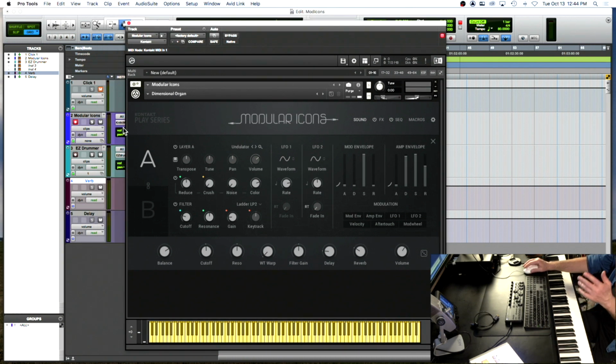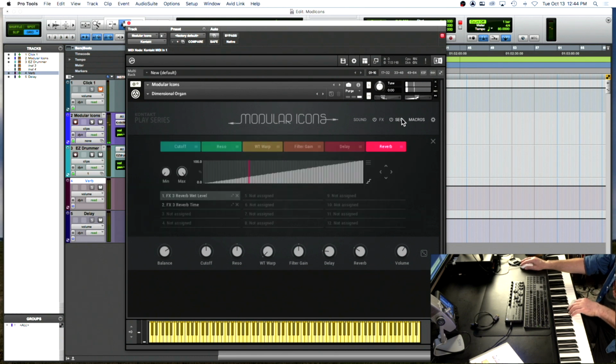Let me play something and then we'll see what we've got here. And then I'll play around with the mod. Now you notice as I'm playing the note, these guys are jumping all around, right?